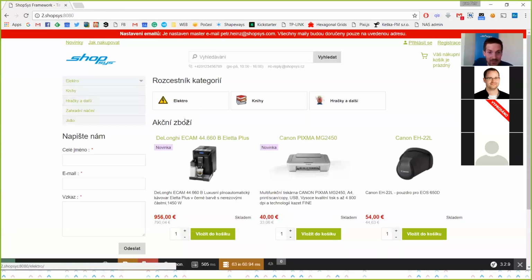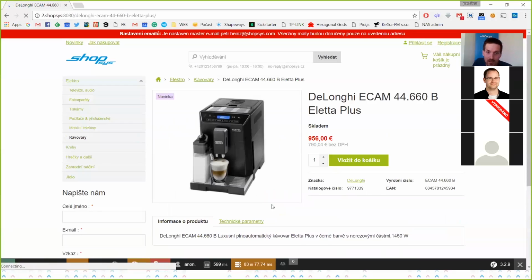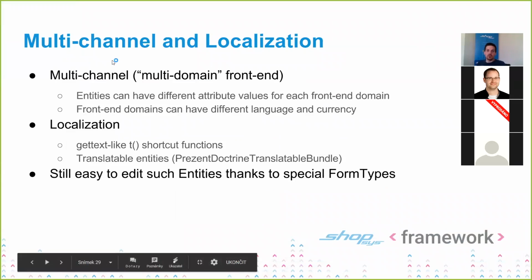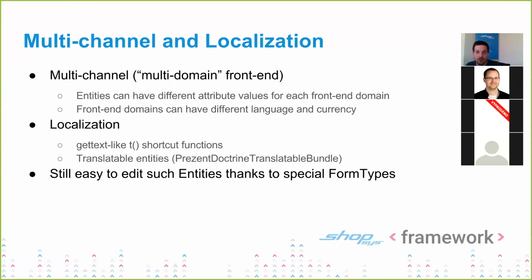That is in a different language, and it can have different data for the entities, like for example the descriptions and so on. What is also important to mention is that each front-end domain can have a different language and currency. So there can be one currency on one domain and a different currency on the second domain, and so on.